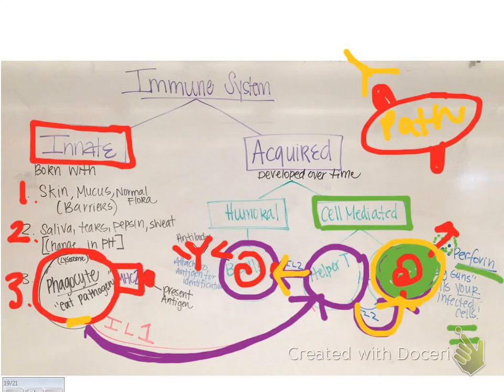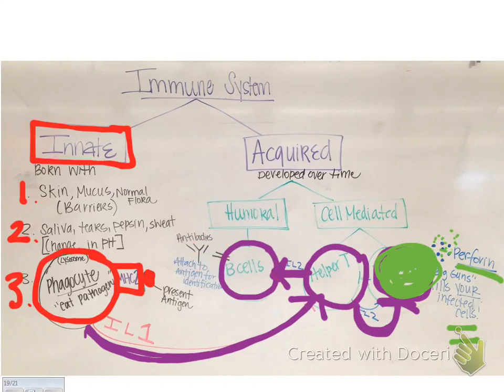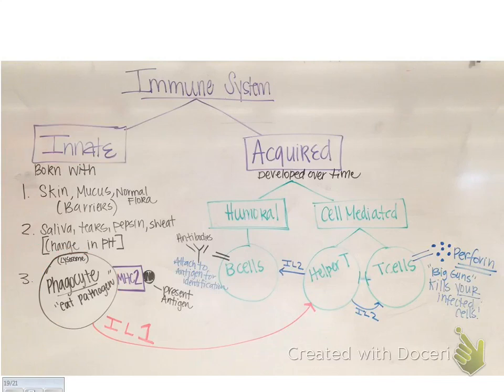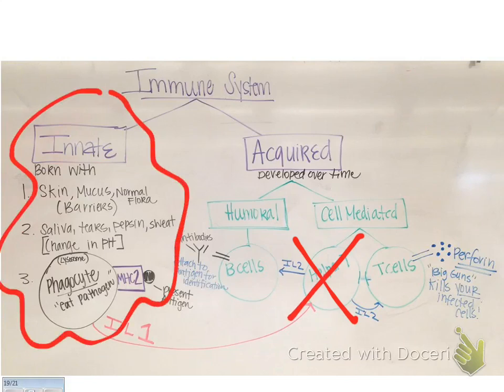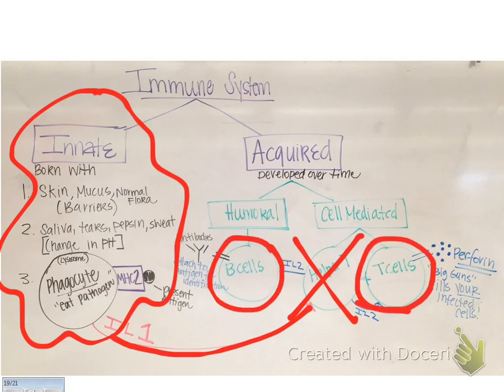Okay, let's erase all this mess. Somebody with AIDS. AIDS is a virus that infects your helper T cells. So someone with AIDS has an infected helper T cell. That means all this still works, but none of this is any good. Without helper T cells, killer T cells would never be activated, and B cells would never be activated. Macrophages can't do it alone.